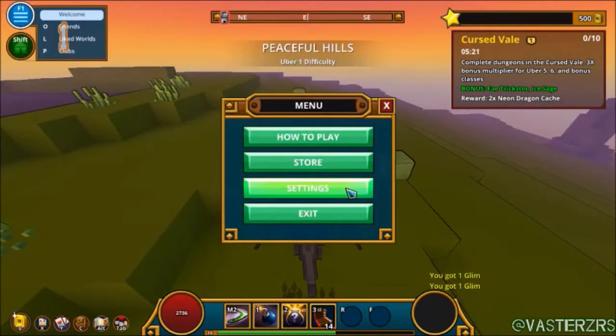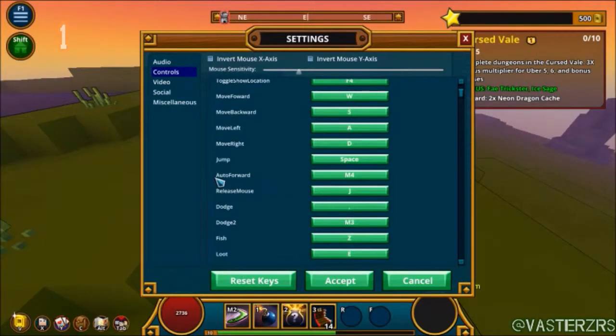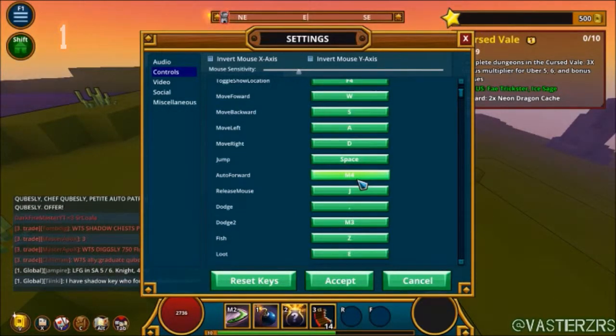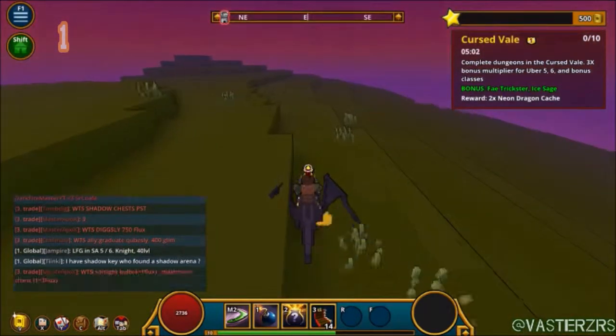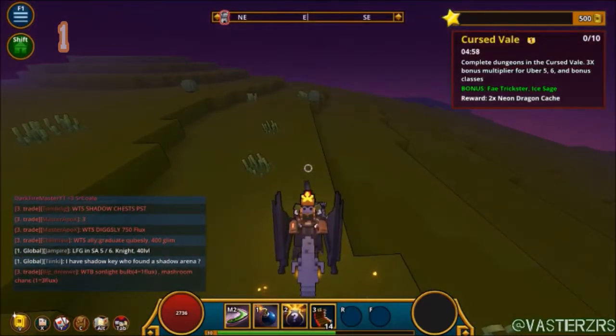The way to do that, you go to settings, and then you go to controls, and you want to make sure the auto walk, which is right here, auto forward, I believe that's the one. I have it set to M4, which is on my mouse. My mouse is kind of fancy, so it has extra buttons. I recommend you do that so you don't have to click on the W key and hold it. You can just click on a button and it goes by itself. But let's go to the number 2 little tip.